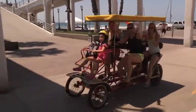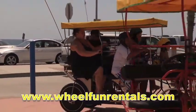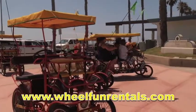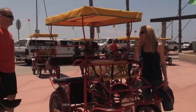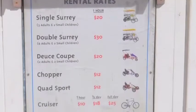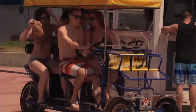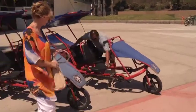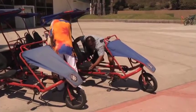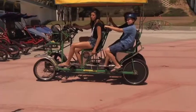During the summertime we get a lot of visitors and tourists coming from several different states, as well as locals from Oceanside. We're a first-come, first-served basis, but sometimes customers call ahead and say we'll be there in 20 minutes and would like bikes available — and we make that happen. When they come out, we ask for a photo ID or driver's license and hold onto that until they get back with the equipment. Once we do all the paperwork and waivers, we show them how it works and give them safety instructions on how to drive it, how to brake it, how to reverse the equipment. With a typical surrey, you just don't reverse it using your pedals because it's freewheel — what you have to do is put your feet on the ground and push it, just like the old Flintstones.